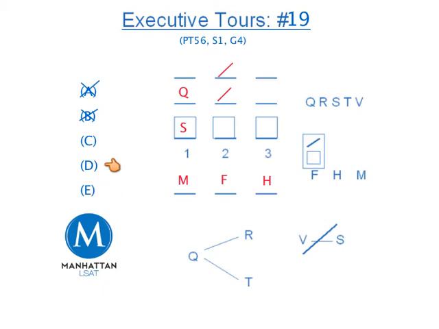The second of the site visits cannot include S. We've already placed S first. Let's get rid of answer choice D. The second of the site visits can't include exactly 2 executives. We've already slashed out 2 of the slots here. We know that the second visit is going to have exactly 1 executive. That's going to eliminate answer choice E and allow us to choose answer choice C with confidence. While answer choice C is not obviously clear, we can see that it works and that each of the incorrect answer choices does not work.